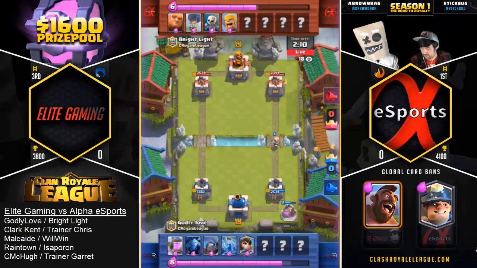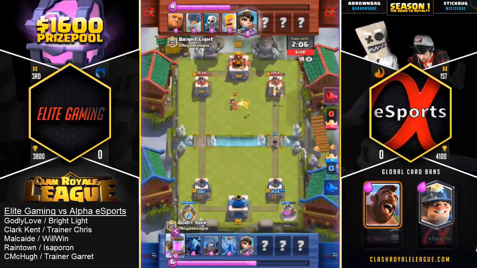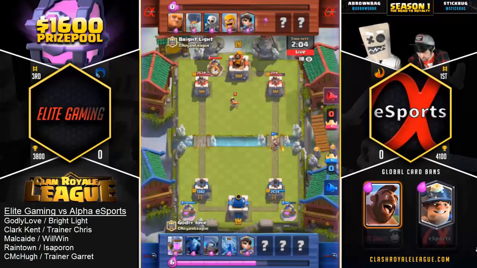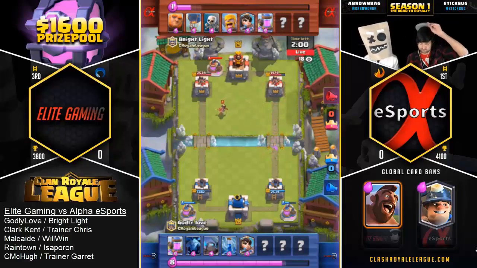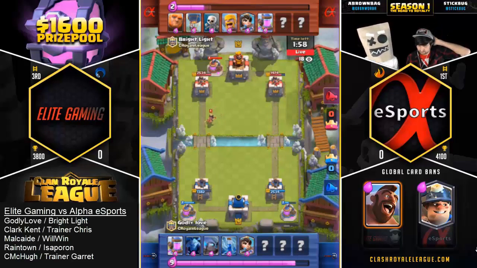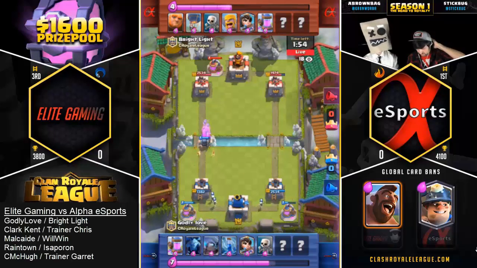Godly really had, you know, the perfect starting hand for that. He played the pump. You know, Bright Light made the right move. He tried to punish him for the pump. He went straight Giant Boon. But Godly was like, bro, I started with Mini P.E.K.K.A minions. Like, come at me. He was ready to fight. He was putting up the fisticuffs.